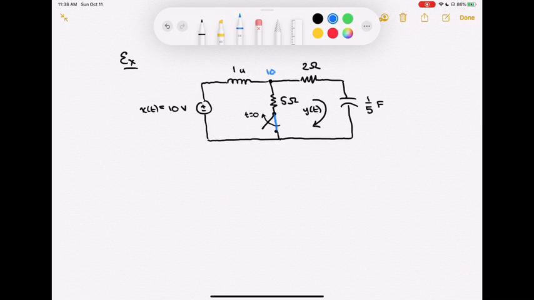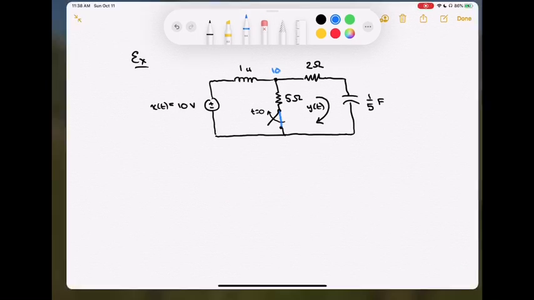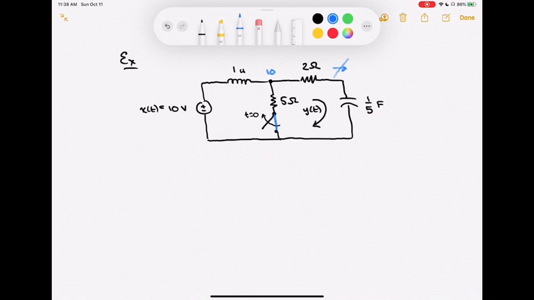I also know that the capacitor is like an open, so there should be no current flow going this way, just because there should be that capacitor completely blocking it. That would also mean that this guy is 10, something along those lines. That actually tells me what the initial state is on that capacitor. I could say something like the voltage across that capacitor at 0 must be equal to 10, right? That's the only way that that capacitor is going to be blocking any current going through there. There has to be no voltage drop across that 2 ohm resistor. So I've got one of my two initial conditions in there.